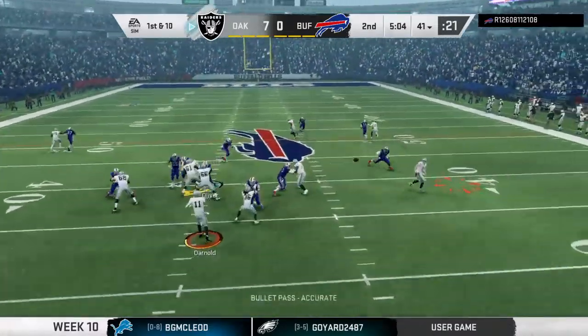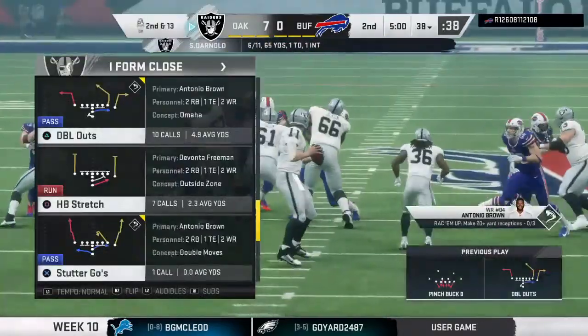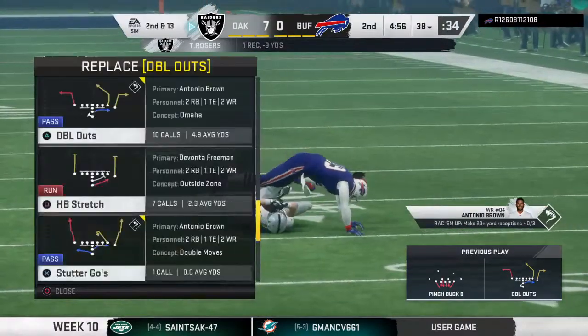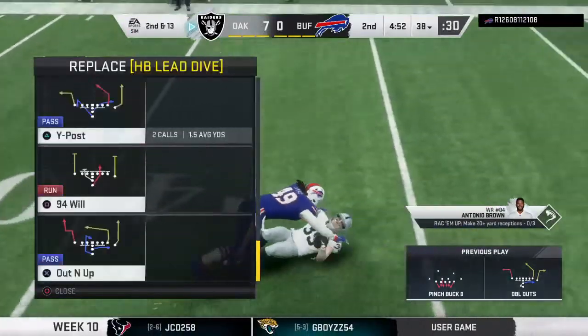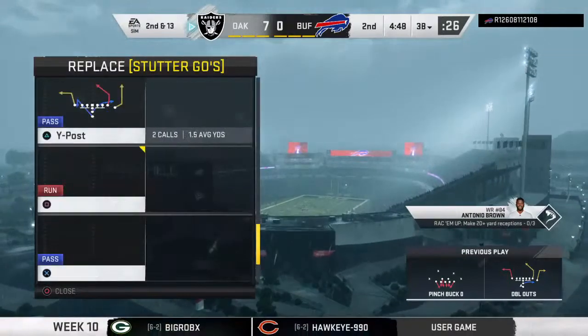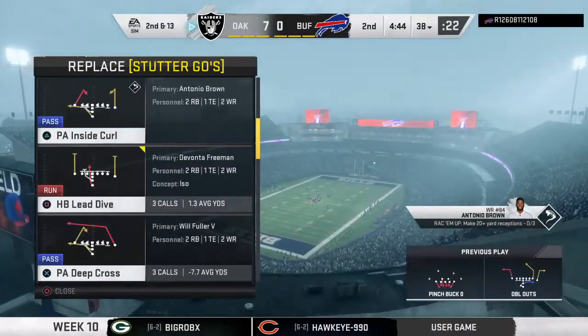After the interception, here's Darnold. He's just going to dump this one off to his fullback out of the backfield. Call it a full 3 yards in the wrong direction there. Brings up 2nd down. Well, I know it goes against the instincts of the person catching the ball because all you're ever taught is catch the football, don't drop it. But drop it there. Yeah, in that situation, dropping it would have been better. End up losing yardage, even though they completed the pass.